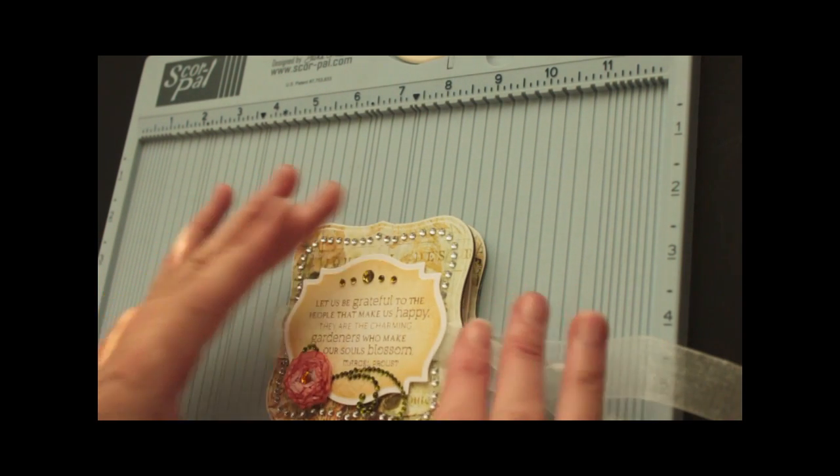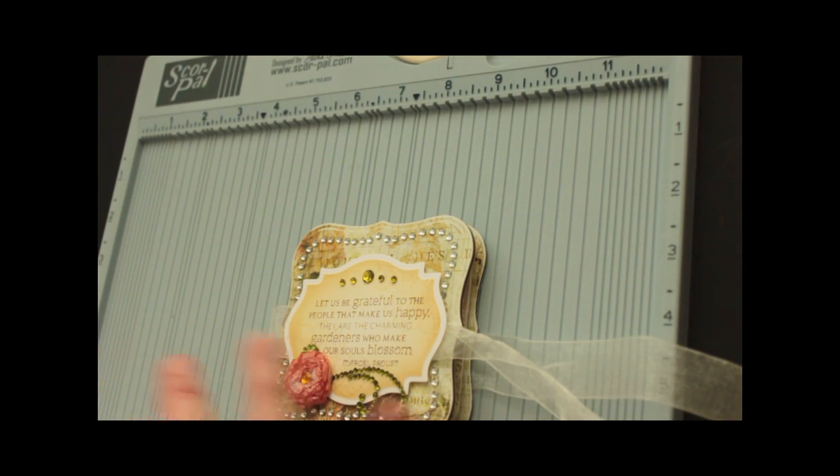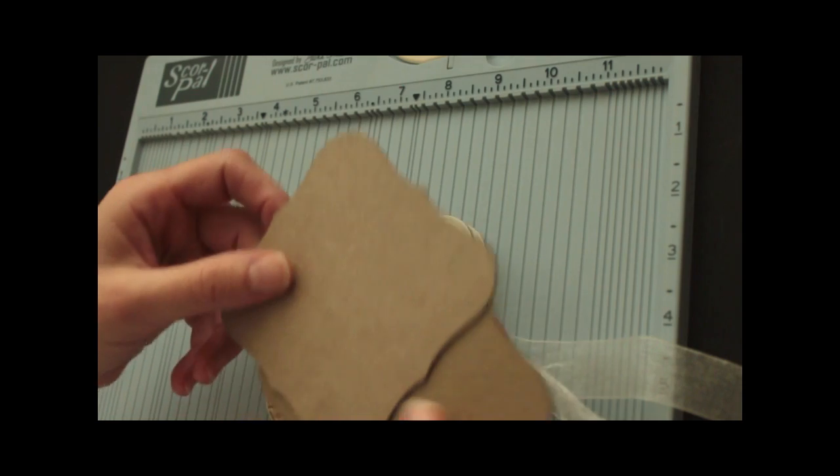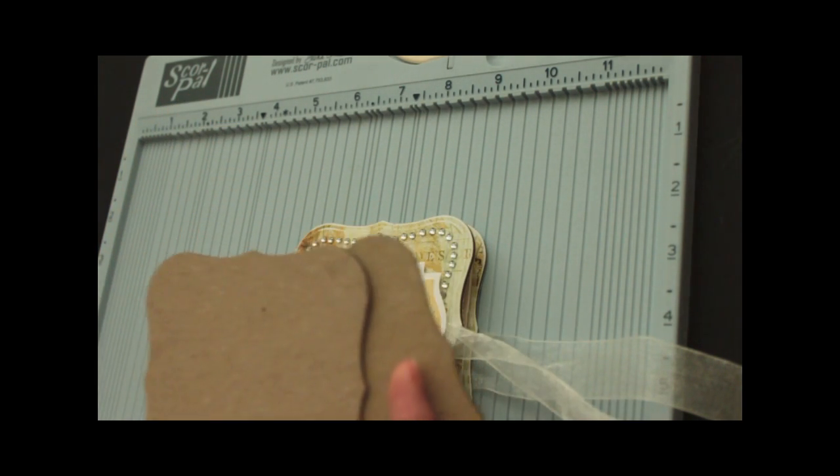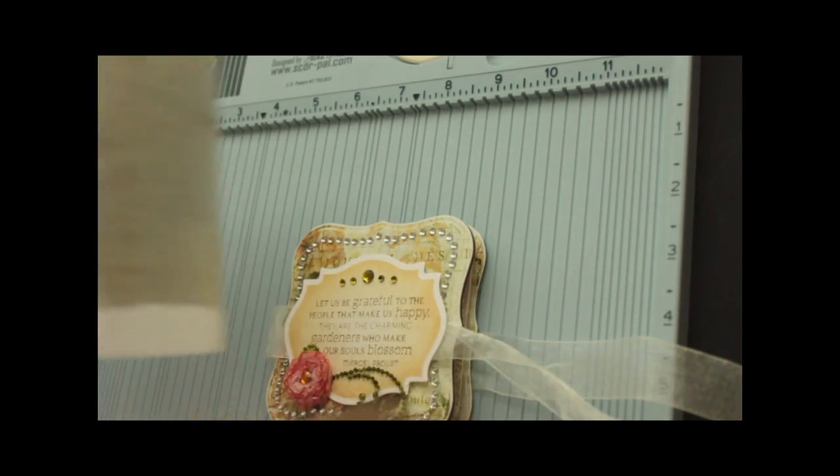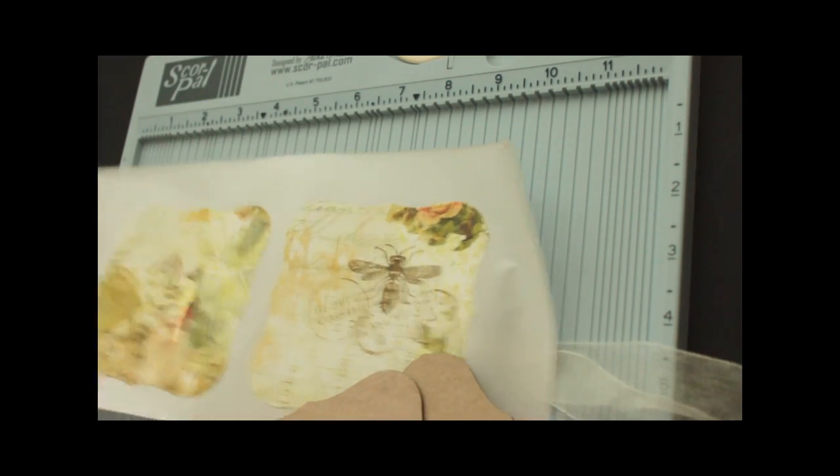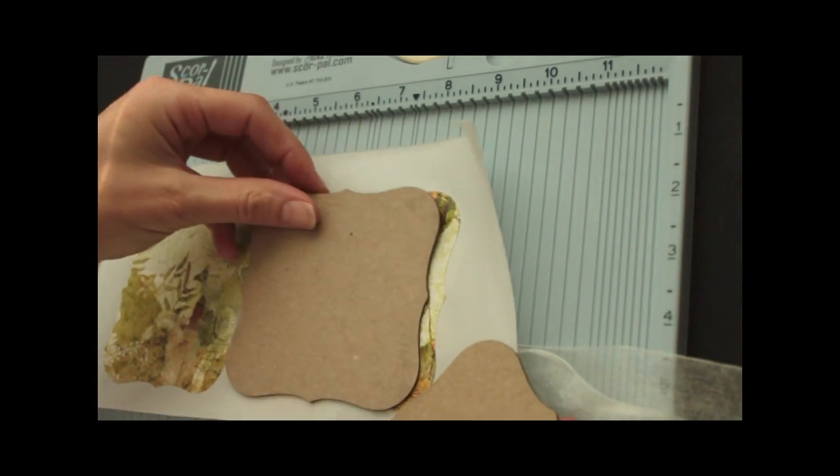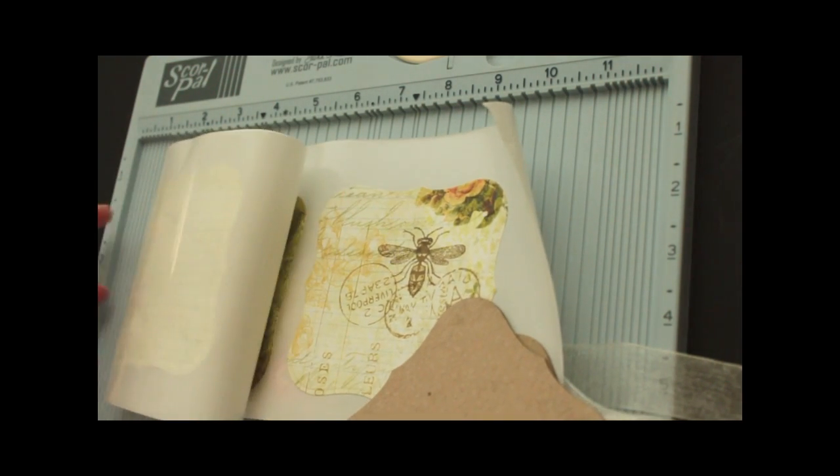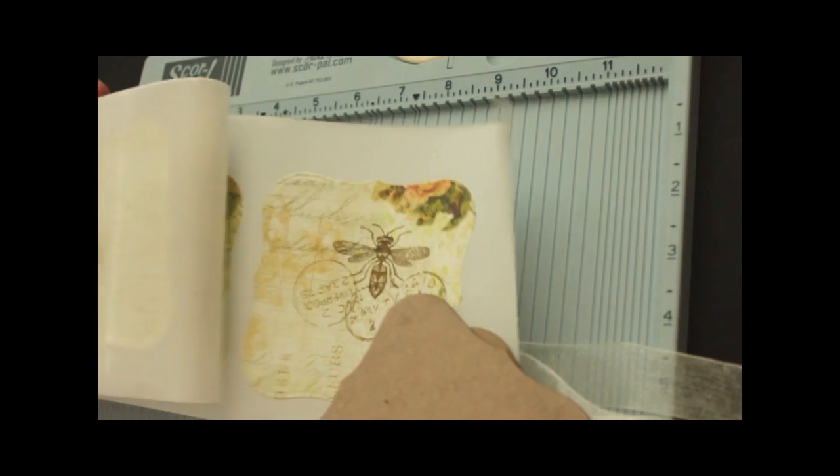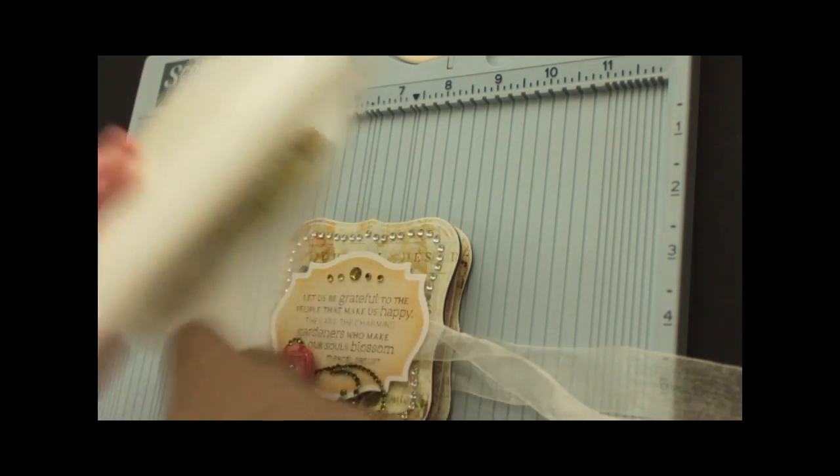You can create this any shape, but the nesta board is cool because it matches the Label 1 nestability dies. I already cut out patterned paper in the same size and all I have to do is tape them on. I ran it through my xyron so it will go faster. Let's start with creating the pages.